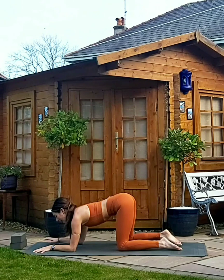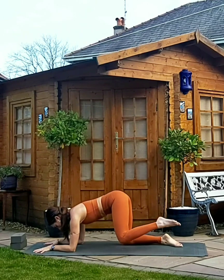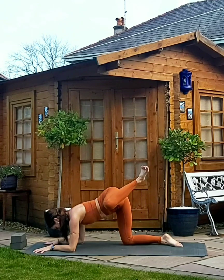Good, lovely. Dropping back onto the forearms, switching sides. Take a little tuck of the tailbone if it needs to, flat back. Left side, 1, 2, 3, flexing the foot.